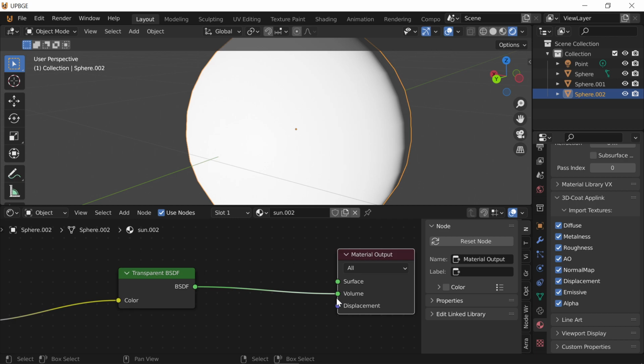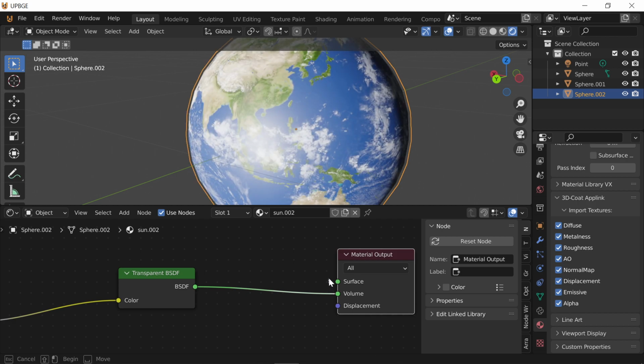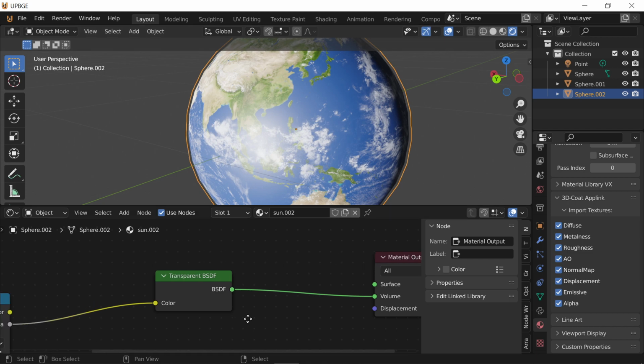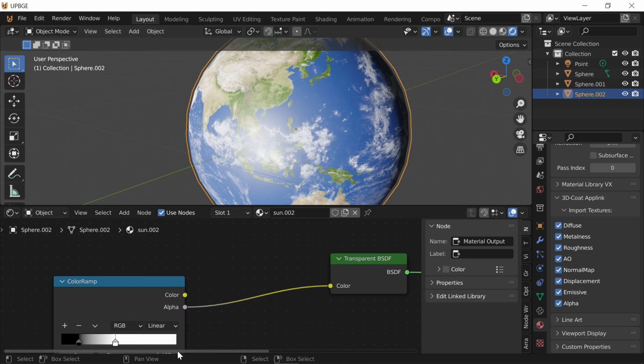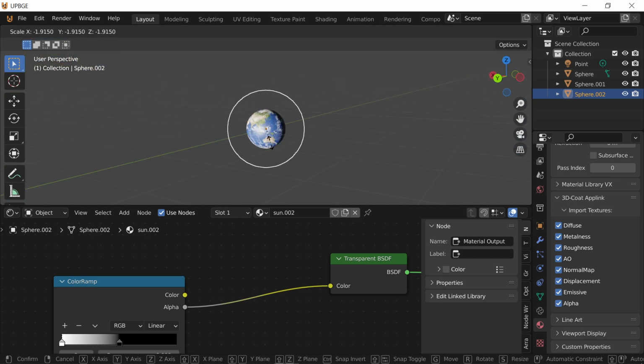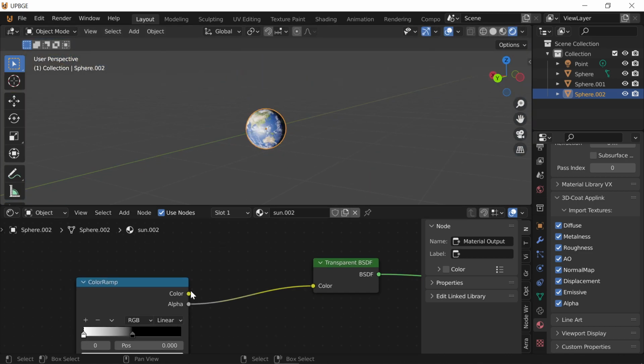Just check. Is the surface or what's the volume? There you go, volume. So right now you're actually seeing a lot of the white. Okay. Let's just try color to color. See what happens. Can't remember how exactly I got the atmosphere to work.